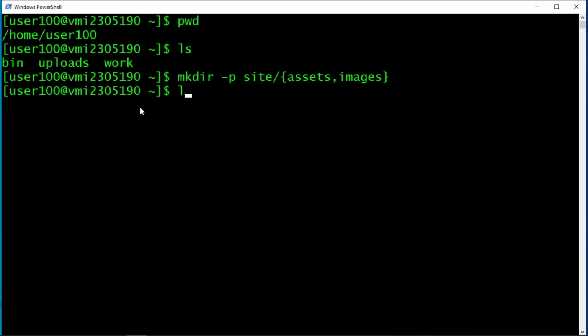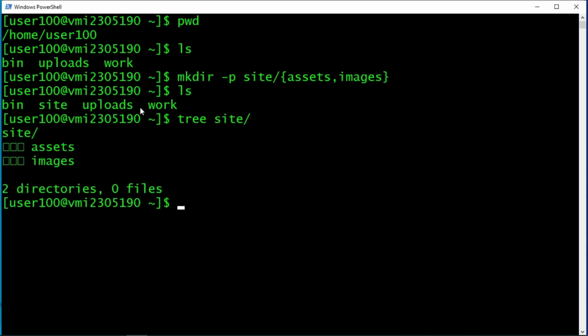So it means we have created the site, and inside site there are assets, and inside assets there are images.